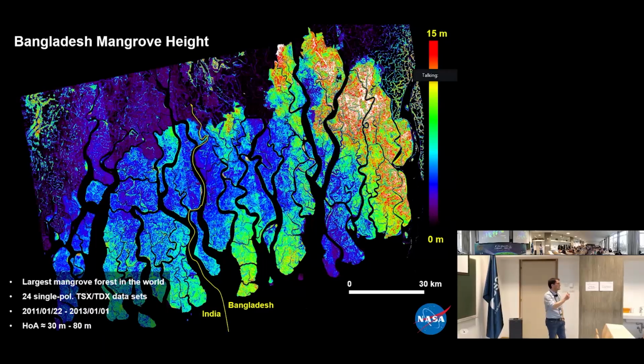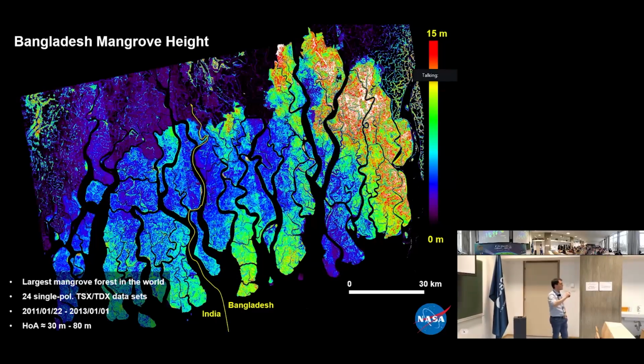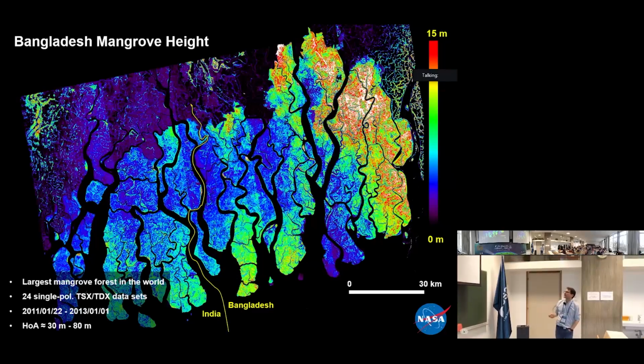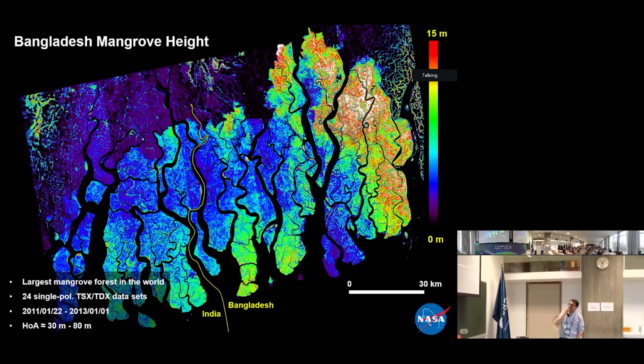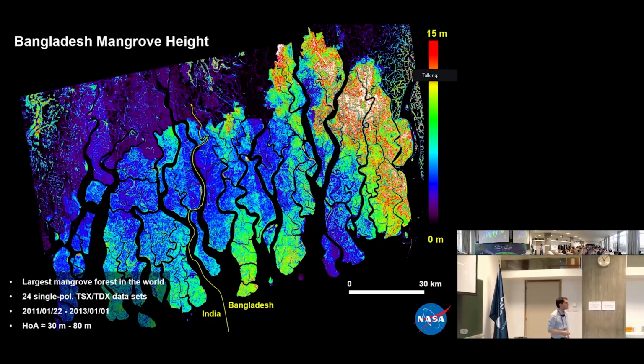So from this dihedral, from this point where you have the dihedral, you have a high coherence, a very clean phase measurement, and you subtract the phase there from everything else. This was an experiment done by colleagues at NASA. They took around 20 TanDEM scenes in this mangroves area between India and Bangladesh, and they were able, without too much effort, to get this forest height.